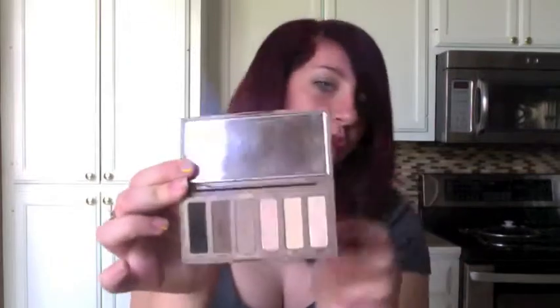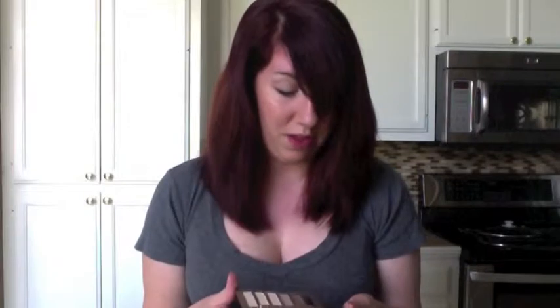One of my pride and joys is the Urban Decay Naked Basics Palette. My friend Haley told me about it because I always said I wanted a Naked Palette, but she knew I wouldn't go for the most dramatic eye on my own, so she suggested the basics palette. Thanks to Pinterest, people have done tutorials and show exactly what colors to use and where to apply them. I've gotten compliments like 'wow, look at your eye makeup' — which never happens to me. It's definitely one of the best purchases I've ever made.